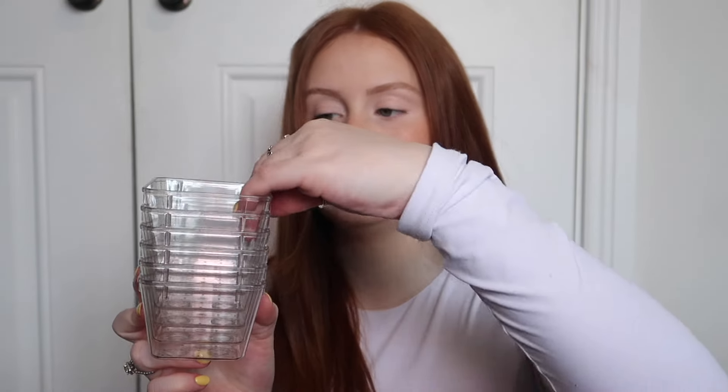So I just want to show you what it comes with before we get into the video. The first thing it comes with is all these little pots — as you can see they're all kind of smaller pots. You could probably use these for jewelry, they'd be really nice, or for bobbins or something like that. It comes with six of those and they all have silicone bases so they're not going to move around in your drawers.